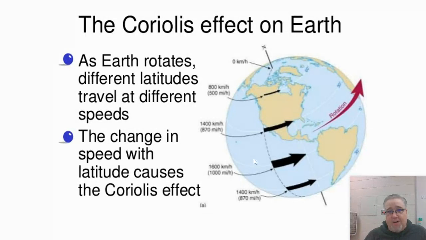Now, we don't feel that because the Earth is so big and we're so small in relation, but that's how fast the Earth spins. Now, if you go to a more northern latitude, you could keep going up and up and up. Look at what happens to the speed of the Earth. Depending on where you're standing, it becomes slower. And the same thing if you move to a southern latitude, it becomes slower. So depending on where you are, you're spinning at a different speed compared to someone else. Okay. This is called the Coriolis effect. All right. And it does have an impact on wind.